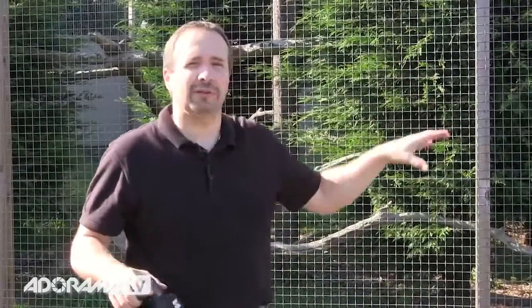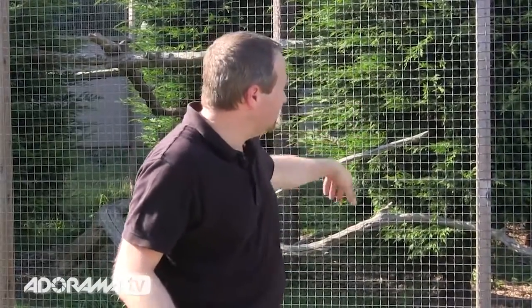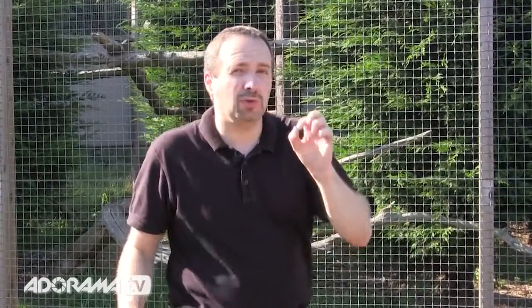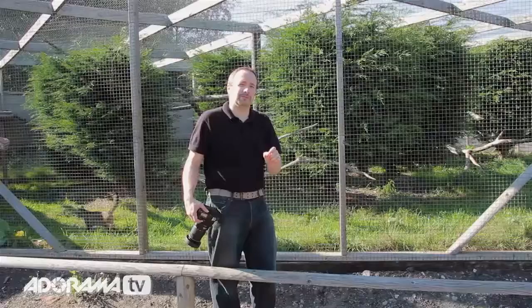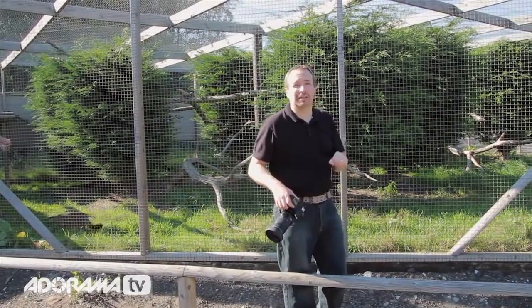The first one is, which bit of fence do you actually shoot through? So you'll see some of our fence is in shade and other bits of our fence are in sun. You want to shoot through the shady parts of the fence. Okay, so pick your bit of fence first of all and find a nice shady area to work in.